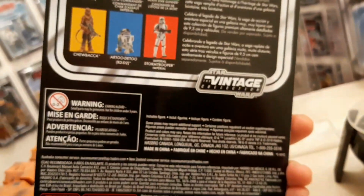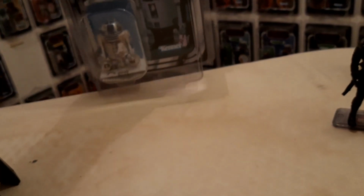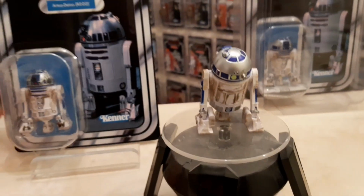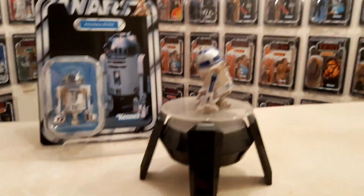Let's have a look on the back. I think all their stuff's on the back, isn't it? I think they've done it now. They've made it so it's universal. I don't know. It's just whatever. But the bottom line is the figure is out. Well, the card back is here, available in the modern era, which is great. I'll just get rid of that one for now, and I'll mount the camera.